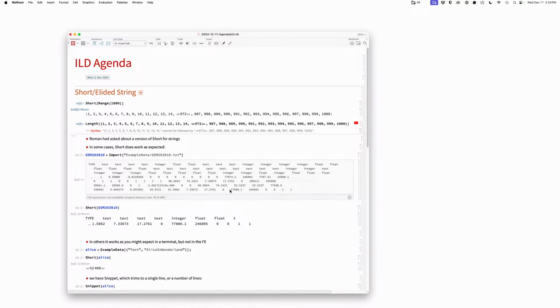Yeah, and I think that's where the two use cases are. There's the use case where I want something like Short that is a wrapper that takes this long string and gives me a reasonable condensed version and some indicator that's eliding content. Then there is the Snippet path, which is trim the string to some preset length and make it a string in the result. Snippet returns a string. Short does not. Short is a typeset wrapper construct.